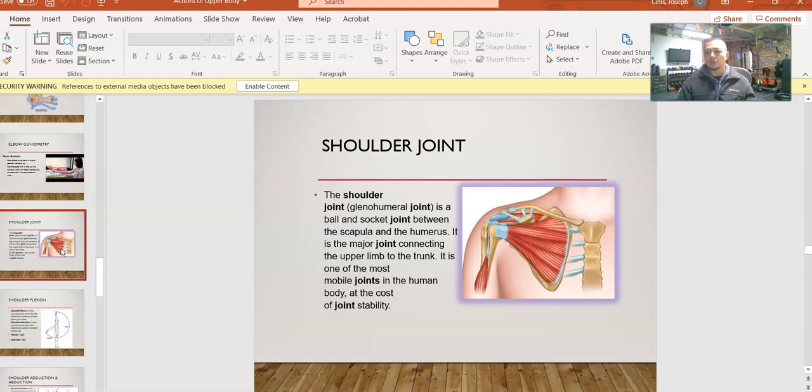Your shoulder joint is a ball and socket joint, but it's not a true ball and socket joint like your hip joint is. Your hip joint is encapsulated and your femur sits deeply in that socket. If this is the socket, this is the head of the femur. Your shoulder joint does not look like that. If you visualize your shoulder joint, it's just a small opening, and there's your humerus. So you have a lot of mobility in that joint, but you don't have very much stability.